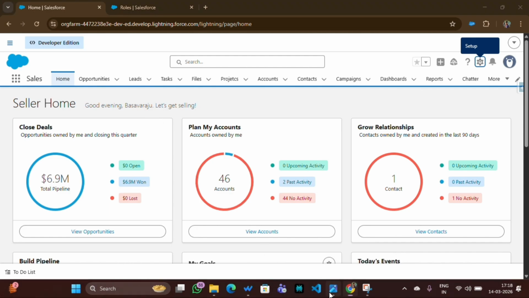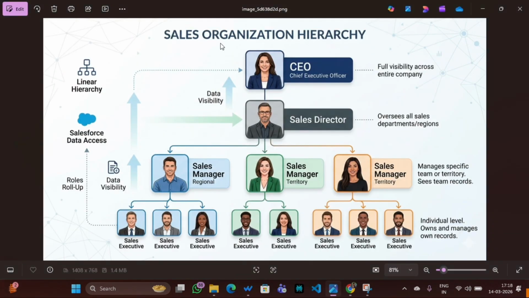Currently, I have an image like this, a sales organization hierarchy. We have some different types of roles. One is CEO, second is sales director, third is sales manager, fourth is sales executive. At the top, we have a CEO, Chief Executive Officer. He has full visibility across the entire company, which means he can view all the records, including sales director, sales manager, and sales executive.